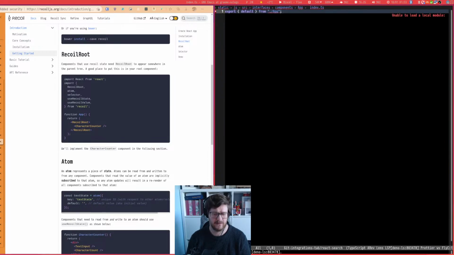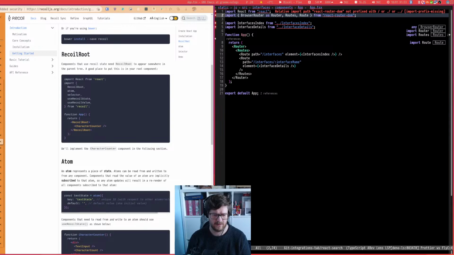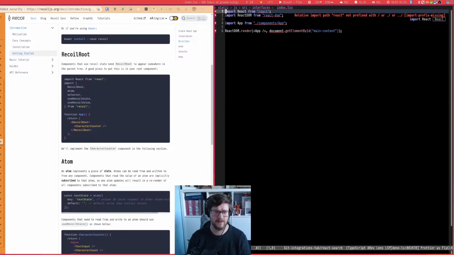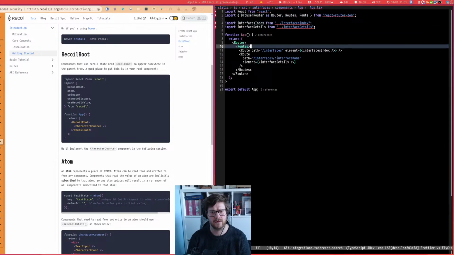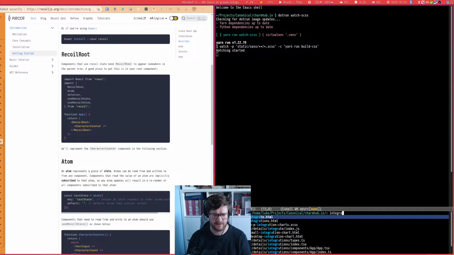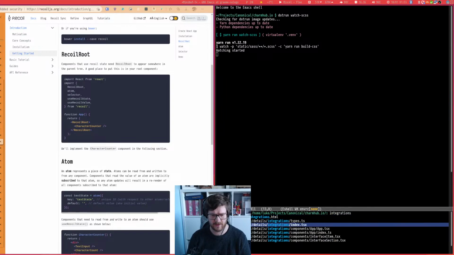So we've got the router routes. Or should it be in here? Nope. Oh, no, I don't want to be in interfaces. That's the wrong one. Integrations. There we go.